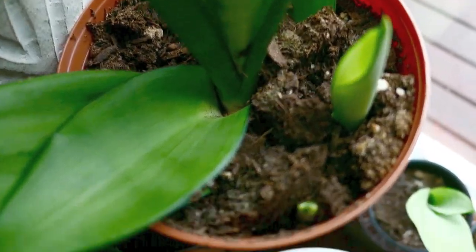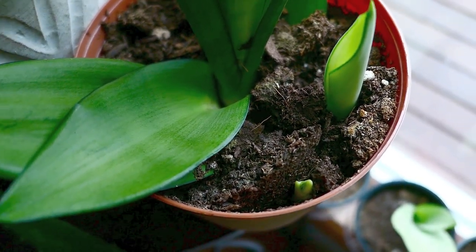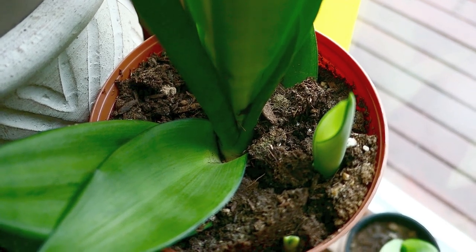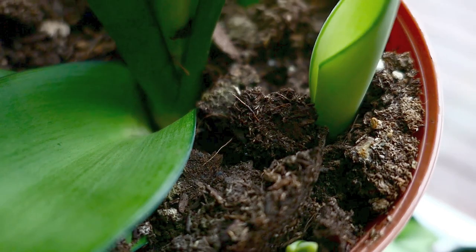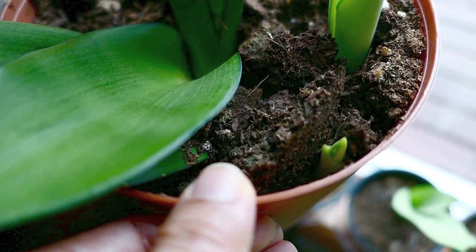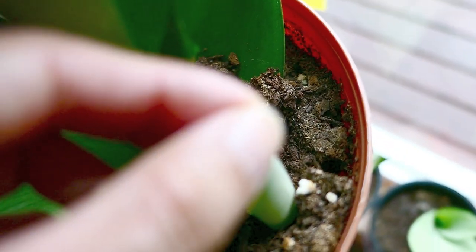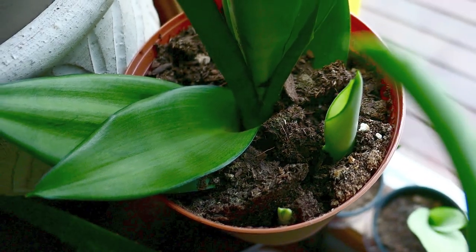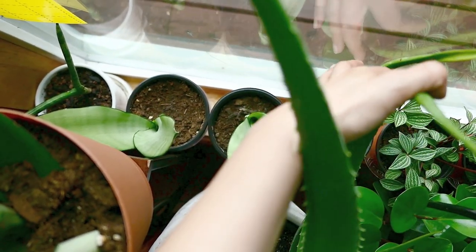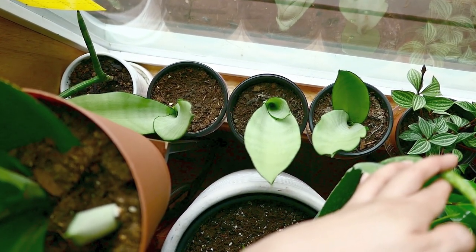Here's a bit of good news. You can see some pups coming out of my mama moonshine sansevieria. The soil is a little bit compacted at the top, but the moment I started seeing it crack a little bit, I knew something was going on inside. It just comes up from the soil as an extension of the mama plant. This is going to be the fourth and fifth pup I've harvested from this mama plant, but I'm going to keep these two pups in here until summertime. I'm keeping them alongside the pups I harvested earlier in the summer, right here at the bottom of the windowsill, because they like the sunshine in this area of my house.